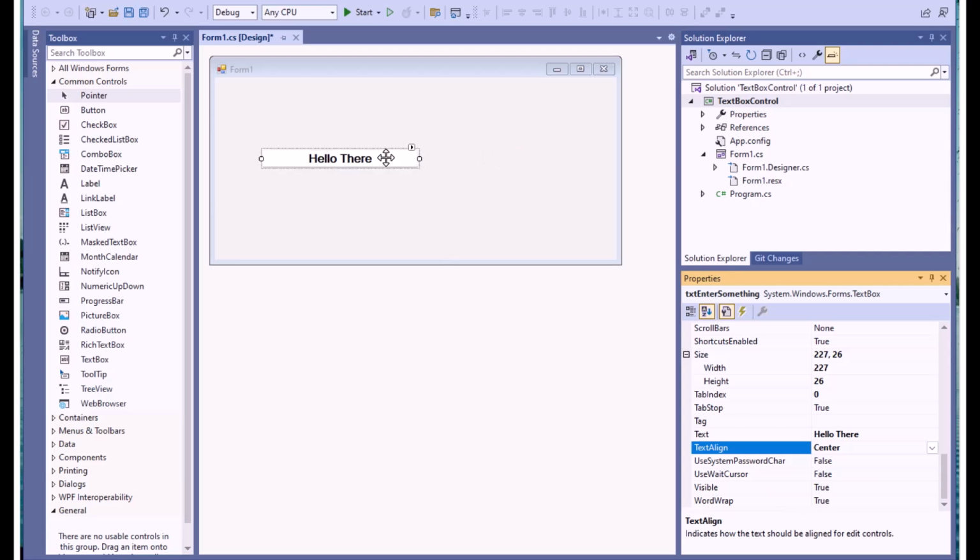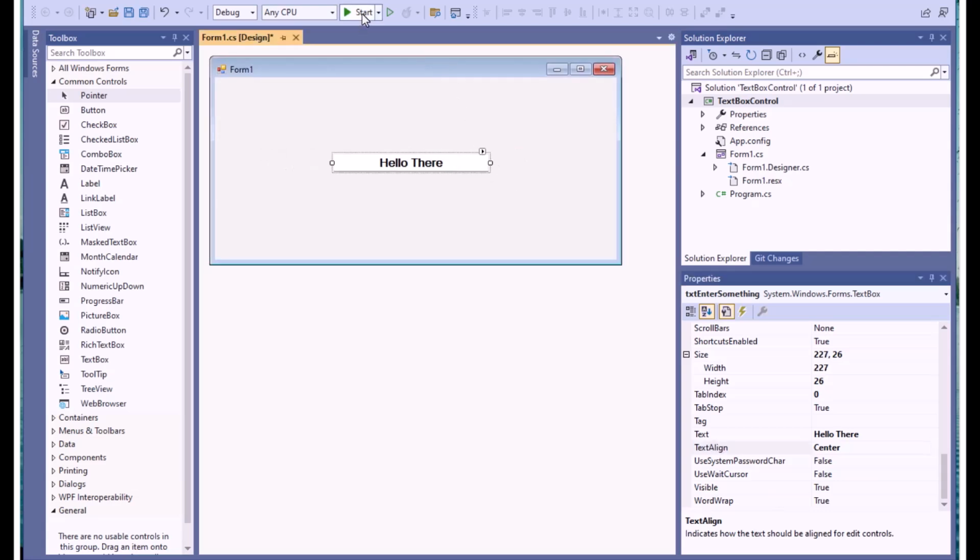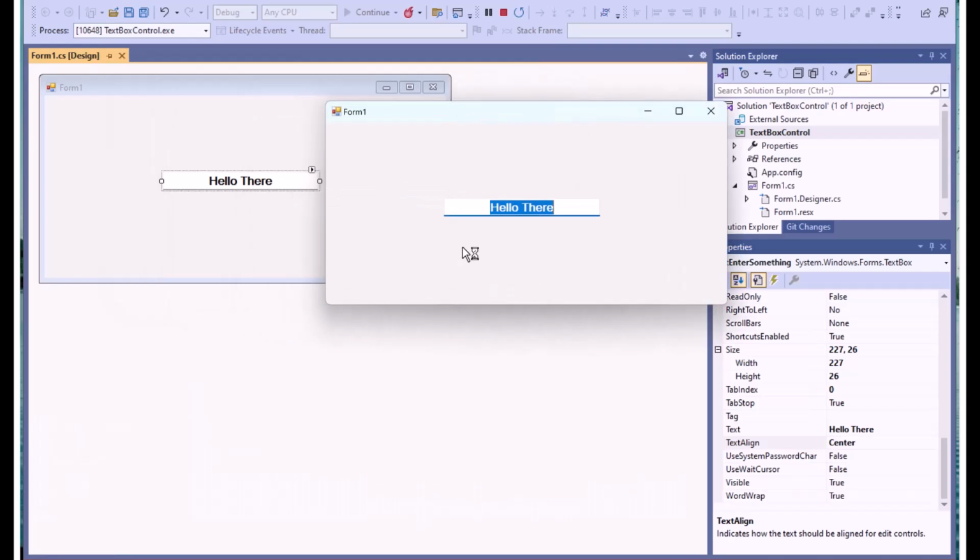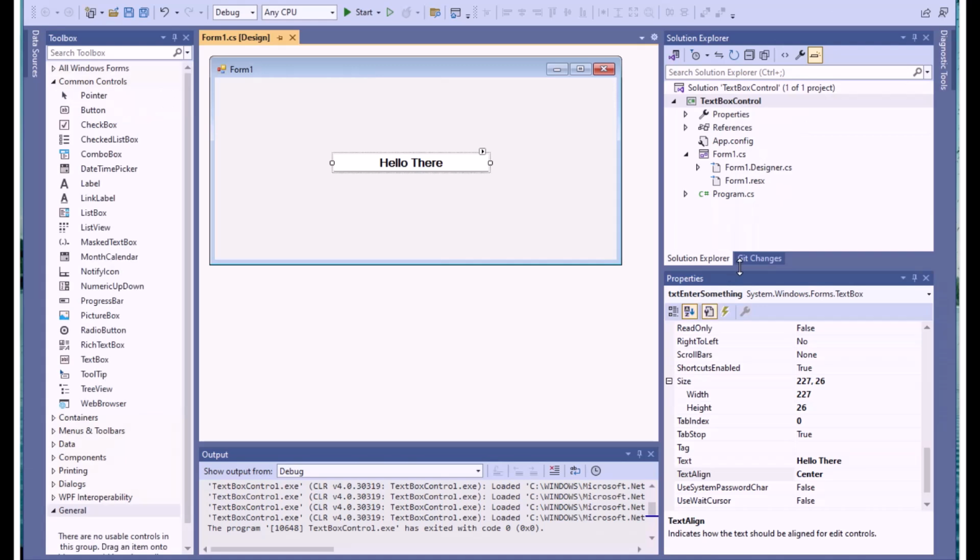So that's what our text box looks like. What does it look like in code? If I run this thing, it looks just like this. But I can type something in here without any problems whatsoever. It'll allow that to happen. So the text is going to be used for input. Now, I can take this text and move it to a variable or whatever I want via code. I do want to show you the event.